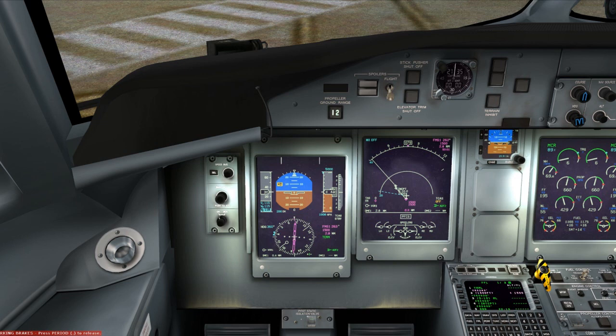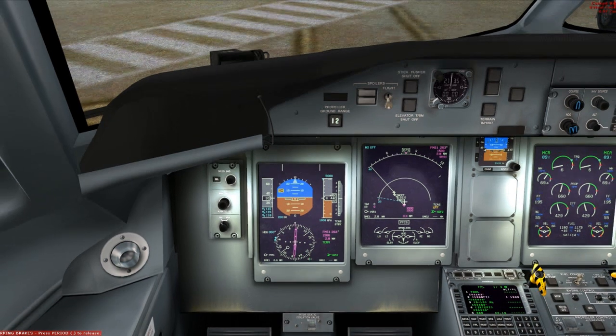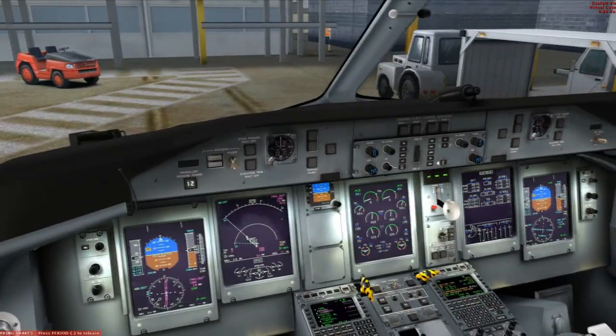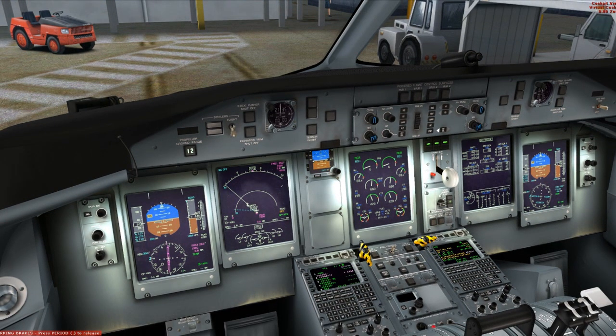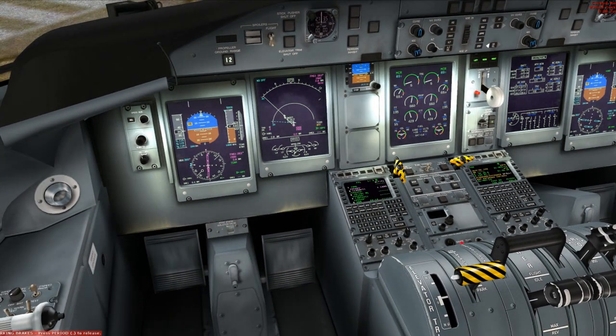Yeah, let's see, flap retraction will be flap 5 at 142. Cool. So let's move, we've got the clearance. And then we finish everything in there. After start, we had rudder full travel. That kind of thing.